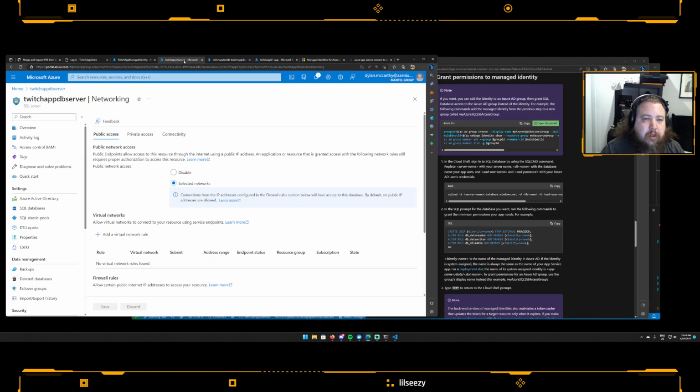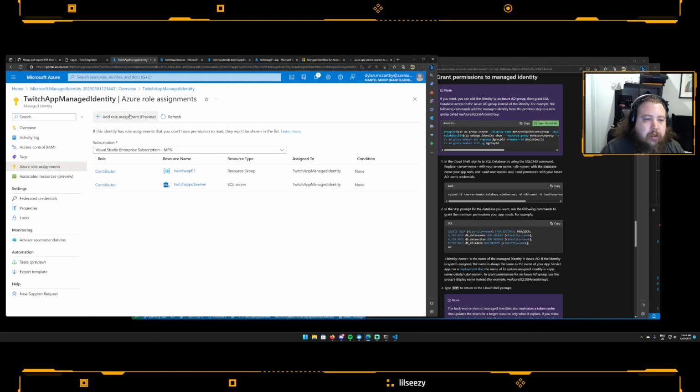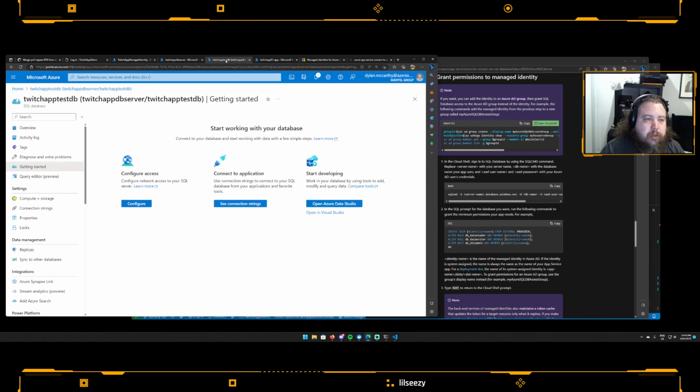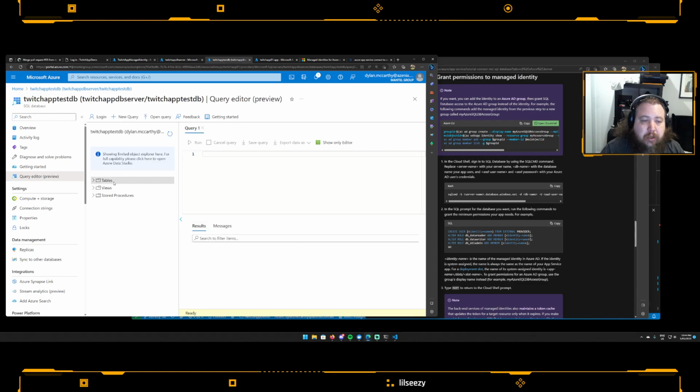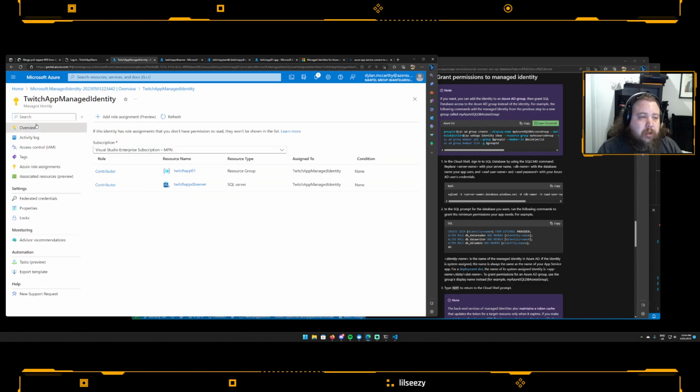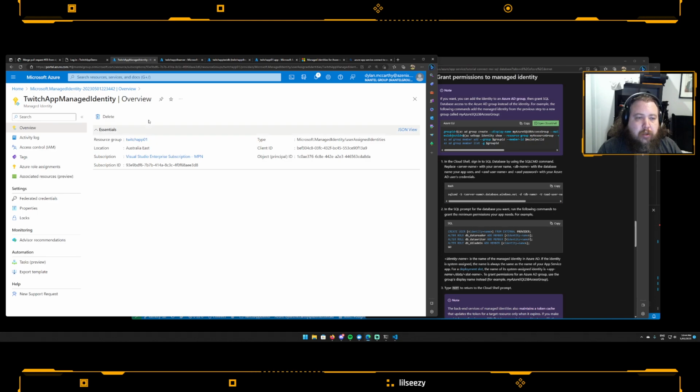Alrighty. So, to the database, to the query editor, log in. Okay, so we're going to create user and I'll call it this switch managed identity.